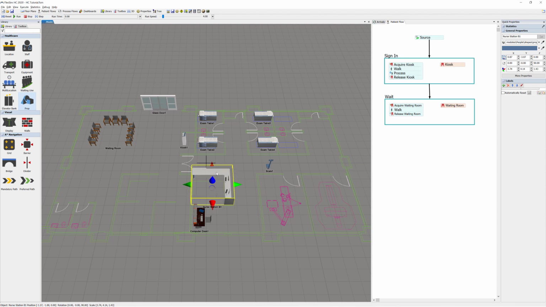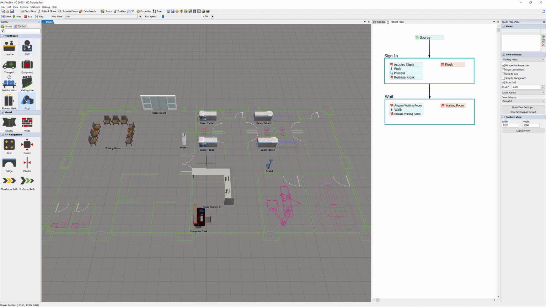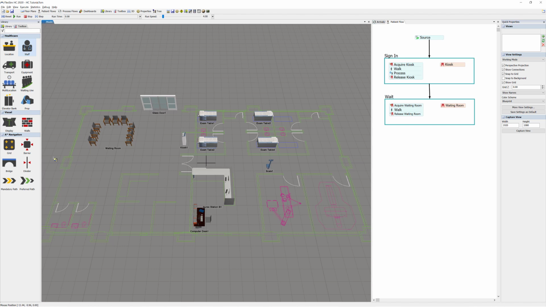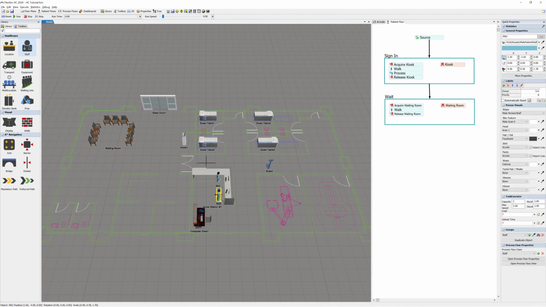Now let's add staff. In the library, click the staff icon to open a menu of staff objects. The staff choices you see should only be considered a starting configuration that can easily be modified to represent any staff type we want. After adding staff to the model, we can reconfigure them using options in Quick Properties panel to change their age, gender, skin color, clothing, etc. We won't bother changing any of the graphics for the staff in this tutorial model. We'll use the RN female and RN male staff without any modifications for the 2 nurses we need in this model. Let's place them in front of the 2 computers shown on the desk of the nurses station.